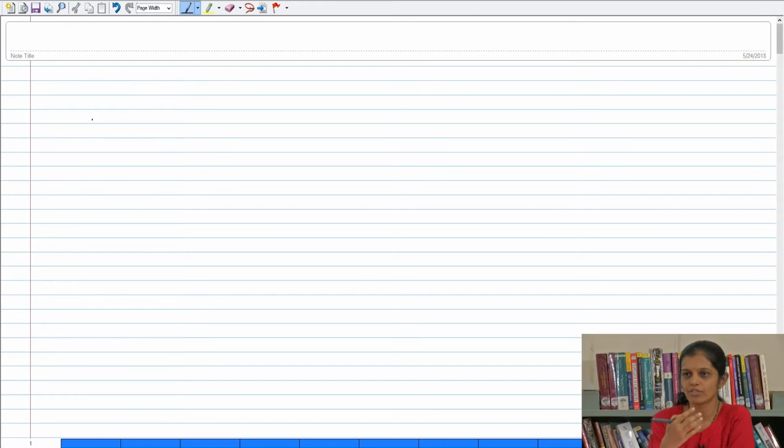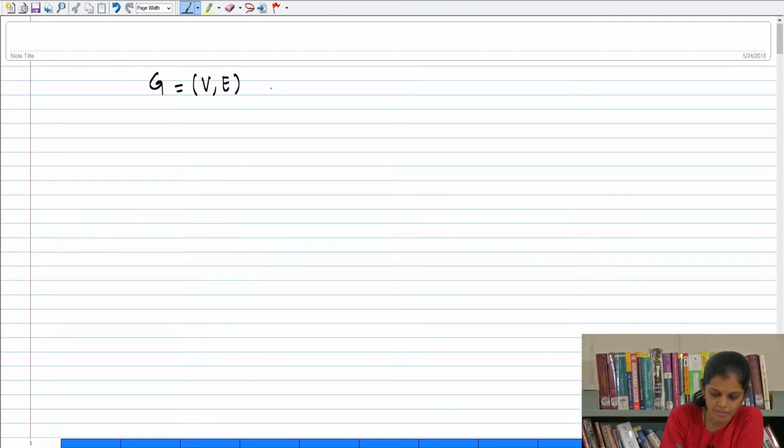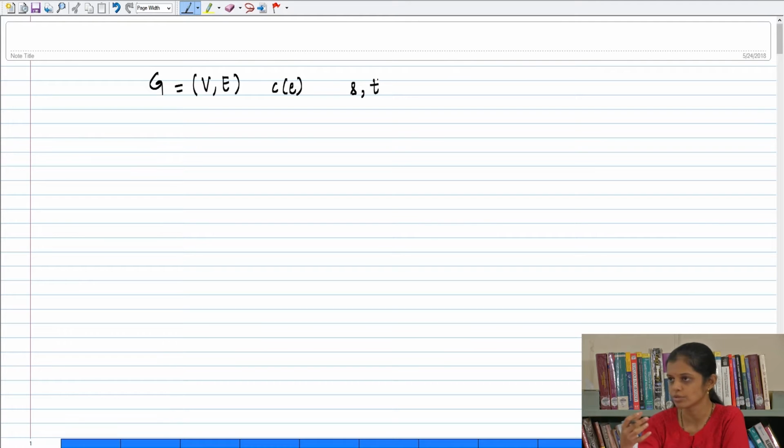So what did we do in the Ford-Fulkerson method? Can somebody remind me? So we have been given a directed graph G. It was called D, but I'll just call it G, G(V, E), which has a capacity associated with every edge, and we have two designated vertices S and T, and our goal was to ship as much flow as possible from S to T with the constraints, that is, for every edge you cannot send more flow than the capacity of the edge, and at every node other than S and T the flow must be conserved, that is, inflow into the node should be exactly equal to the outflow for every node except S and T, right.